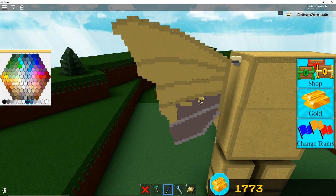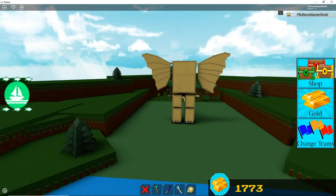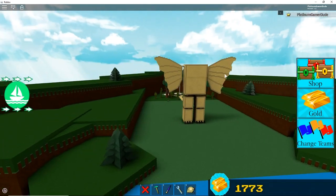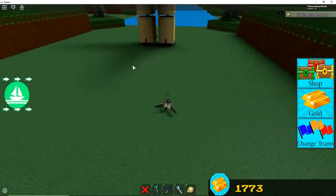actually get to, I don't know how to explain it. It's like you make a skeleton, kind of like an exoskeleton kind of thing, and then you fill it in. I'll show you guys what I mean after I paint this. We're also gonna do the neck, and there will be three heads, because that's just the King Ghidorah way. And I'm soon done. And bang, so we have our two wings. That looks pretty amazing to me. Obviously we save, and now it's about time for the head.